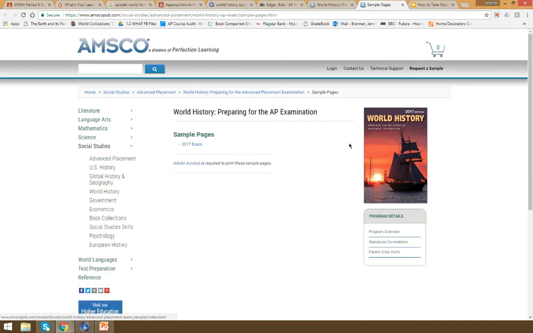So there are some sample pages. We don't really have time to look at those, but really what I'm looking at is I've got my copy open and I'm going to pull it open to Rome. And this actually kind of correlates to your Spodek textbook because Rome was its own chapter, and it's essentially the entire Roman Empire in about 10 pages.